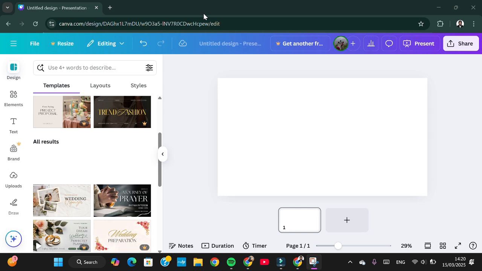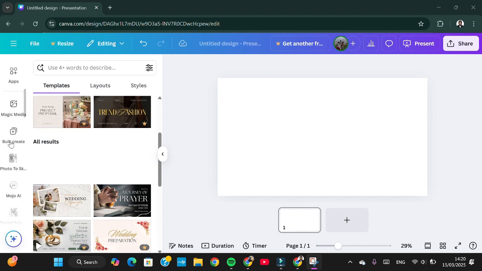In today's tutorial, I'm going to show you how you can create a barcode using Filmora. Okay, let's get started. Here I have opened my Filmora on my computer, and first of all we need to go to the Canva apps and we're going to search for barcode generator, and we're going to use the barcode generator app to create a barcode.